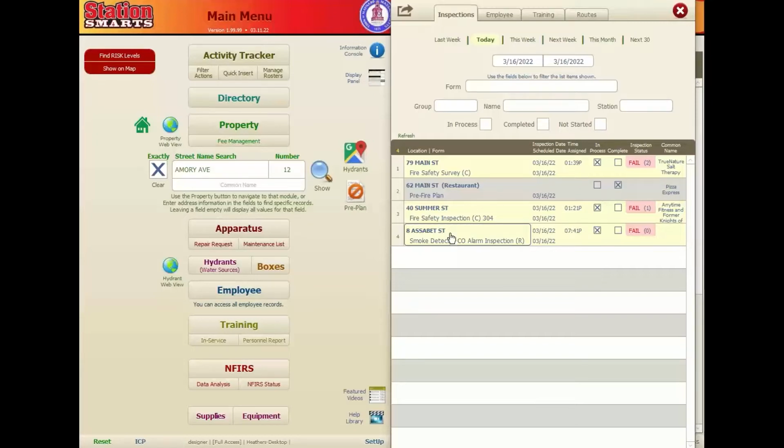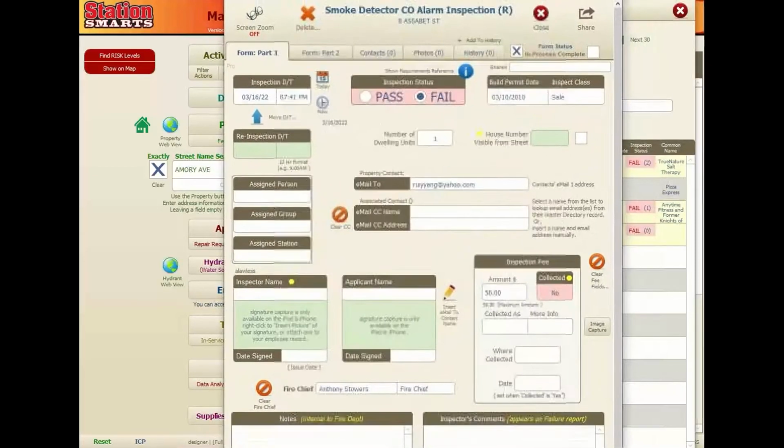doing today. A couple of the inspections that we have available, these are actually all the ones that are available to you. The fire safety survey is the Massachusetts commercial inspection, the 304 liquor license inspection, and the 26F, 26F and a half. For the 26F and a half, we've got the part 1, which is all the administrative stuff. So down here at the bottom is comments and notes.